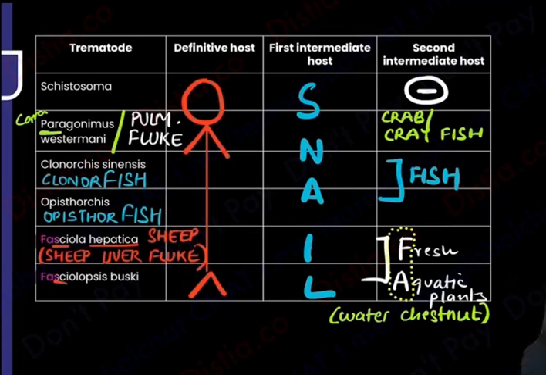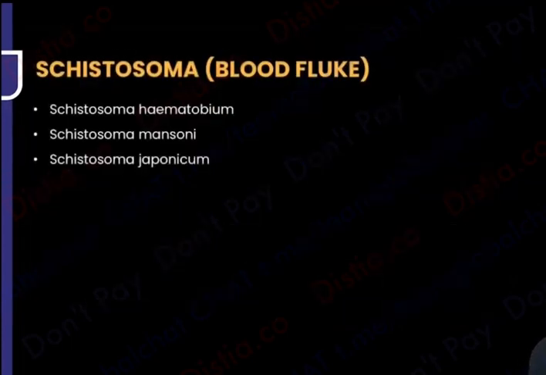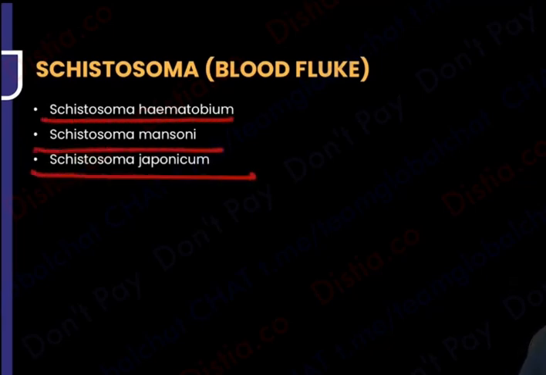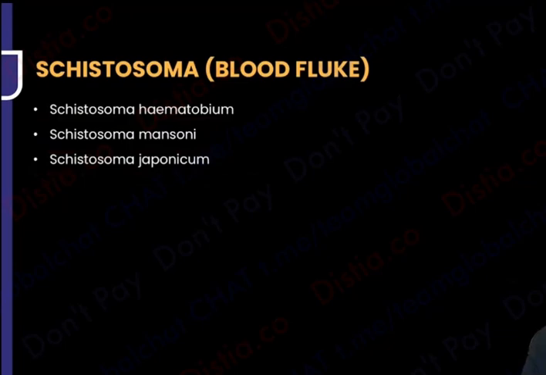So this is also done. I think now we can go into details, know everyone's name, know everything about it. So let's start with Schistosoma, which is known as the blood fluke, and by now you know Schistosoma haematobium, mansoni, japonicum. You know all the S's about it. You know all the eggs about it. Life is going to be so simple. You are going to finish this in 5 or 10 minutes.